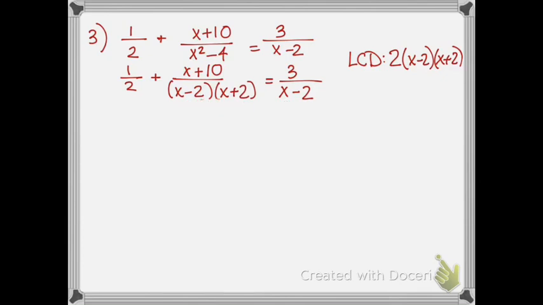Okay, so we're going to multiply by the lowest common denominator only in the numerator. So this is going to take a lot of work, but that's okay because a lot of the stuff's going to cancel. So we're going to squeeze in here 2x plus 2, x minus 2. And then here 2x plus 2, x minus 2. And again. Now, if you like to color code things, you might want to do this step in a separate color. You might want to highlight where you're multiplying by the lowest common denominator. I just like to do that because there's so much writing. It just helps me to keep organized.